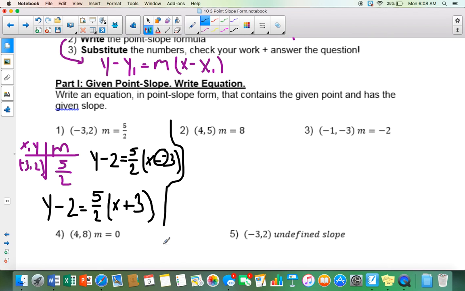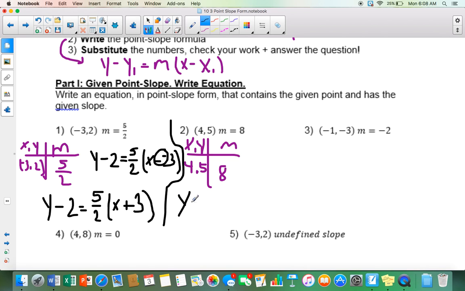Not too bad. Number 2, so we're going to do our little table over here, which takes me a bit longer than y'all, so mine's going to be a little bit sloppier, but we have our x, y and we have our m. We know that x is 4 and y is 5, and we know m is 8. So this one's pretty straightforward because all we have to do is plug straight in because there's no negatives like this last one to where we have to make any changes.